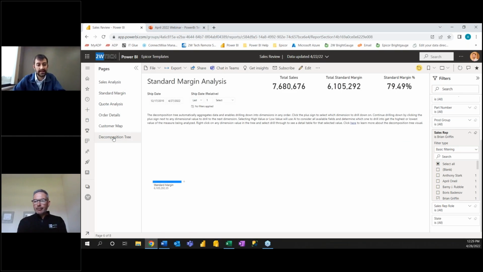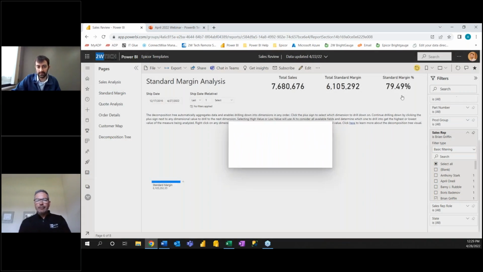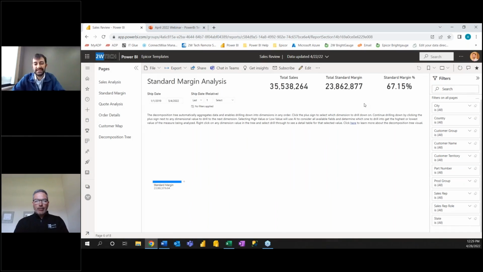And then the last tab here is a really cool visualization and another new addition to our sales review template. So I'm going to reset my filters here. But this is what's called a decomposition tree. And what a decomposition tree is essentially, it's like a drill down visualization, but it shows you all of the different paths that you're drilling down on, so you can see them visually versus drill into one and see the resulting values, drill into another value, see the resulting values. It kind of sees that whole branch tree view of the data as you break down that metric.